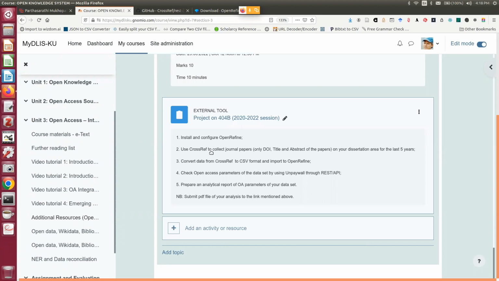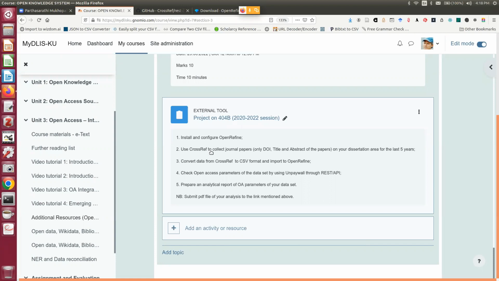So it's a huge mine of bibliographic data, and it is providing some beautiful API syntax through which we can pinpoint that data gathering or data fetching.